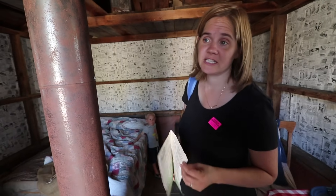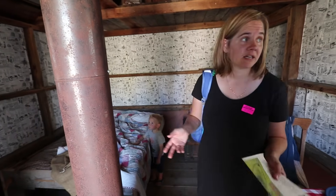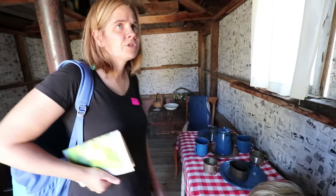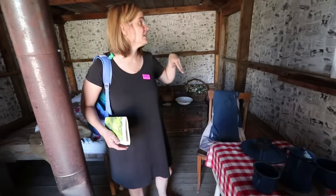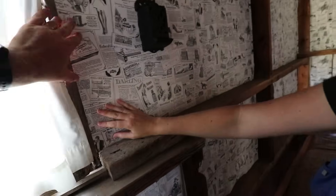This is the Burby shanty, and it's basically showing us what the inside of a shanty would look like. The Burbys were just other people who lived here — other houses, that's all they were. So this is their shanty, and a shanty means something slapped together to claim the homestead. Notice it's newspaper on the walls, and then it's wood, and then it's tar paper on the outside of that.